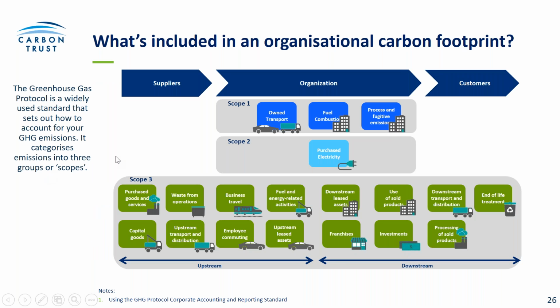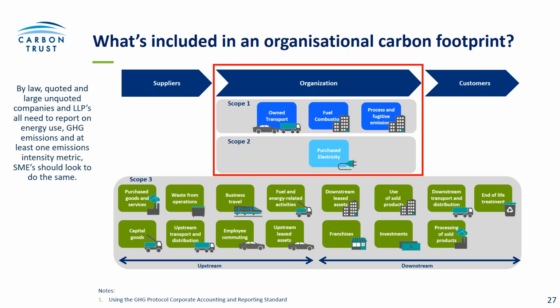The next thing to discuss would be what is actually included in your carbon footprint. And this graphic here is inspired from the Greenhouse Gas Protocol, Corporate Accounting and Reporting Standard, which is the de facto standard when reporting carbon emissions. There are a number of different areas included on this, but the only ones that are particularly important, maybe for a small and medium-sized business, but even for larger companies at the moment, are scope 1 and 2 emissions, which relate to an organisation's energy use. If absolutely everyone on the planet, every company, every country was to report their scope 1 and 2 emissions, then that would account for all emissions that existed.